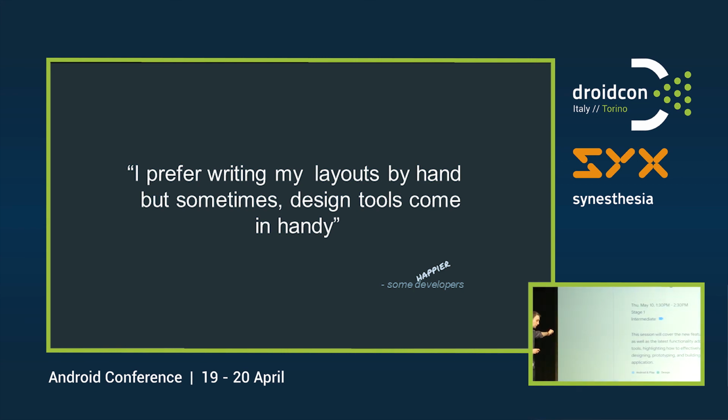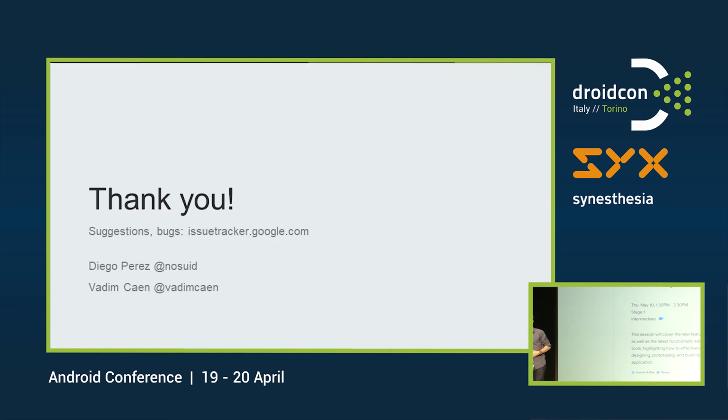One last thing, we're going to be at I/O talking about constraint layout, so there's new stuff. Some of it has been announced at Chicago Roboto, so the slides are already online. They're made by Nicholas and John. And there's going to be some new stuff. So you can see it in the live stream or later on YouTube, or if you're here, we'll meet you there.